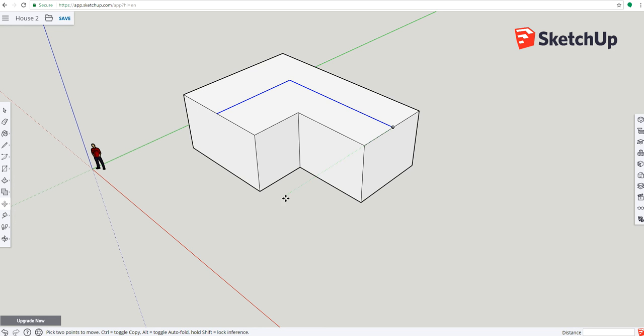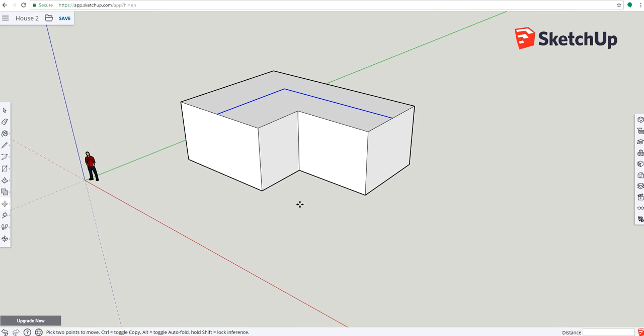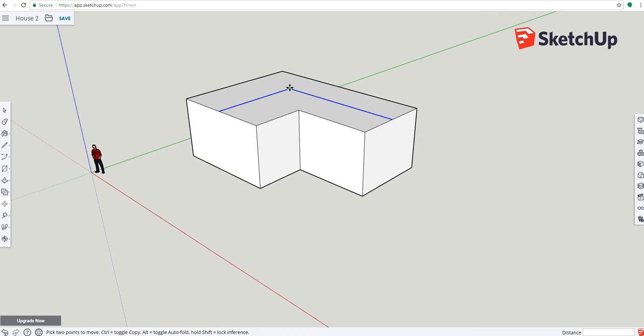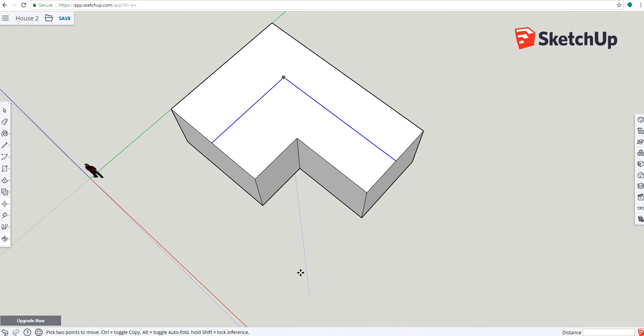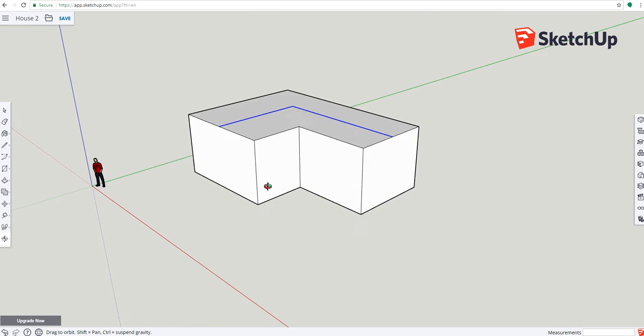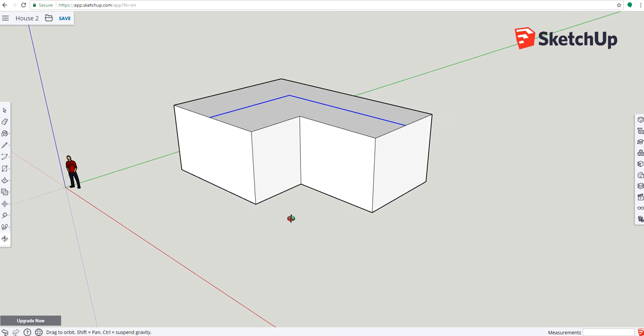Okay. Next I come over here and click on the move tool. Move tool. Now this is where things can get a little tricky. So what I want to do, I want to orbit, okay? Orbit yourself so that you are looking at this a little sideways, kind of like this, because you want to grab this endpoint, you want to go straight up. So you don't want to be looking directly down on it because then you're pulling away from yourself, and you can't do that with a mouse.